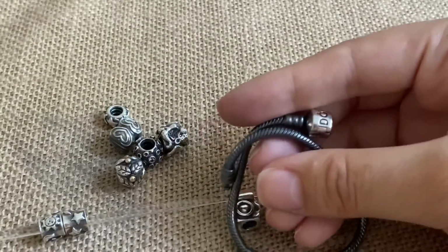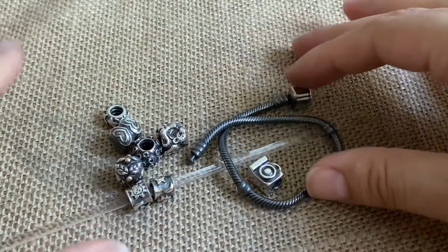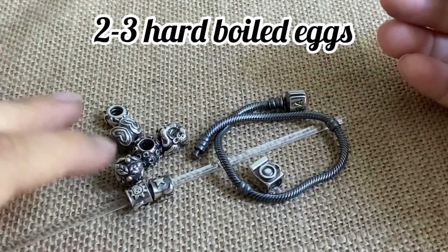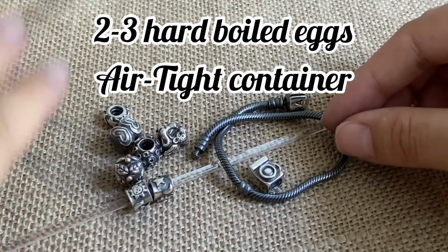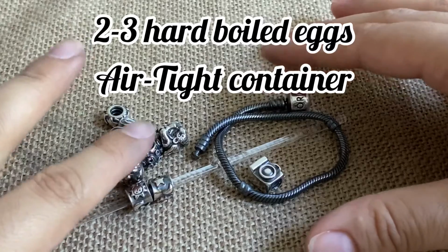I hope this process helps you out. And again, my main things are that I like to use more than one egg. I use 3 for this amount of beads. I seal them in an airtight container. Try to do it as soon as I smash them, put them in. That way the gases can go straight to the beads.